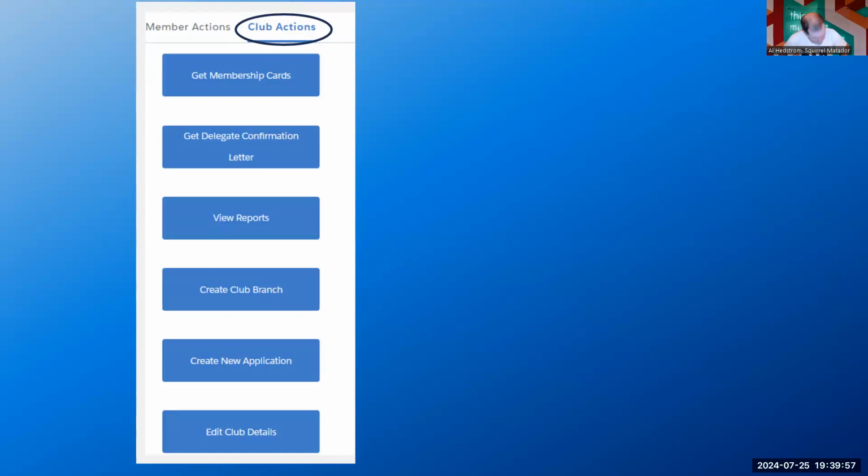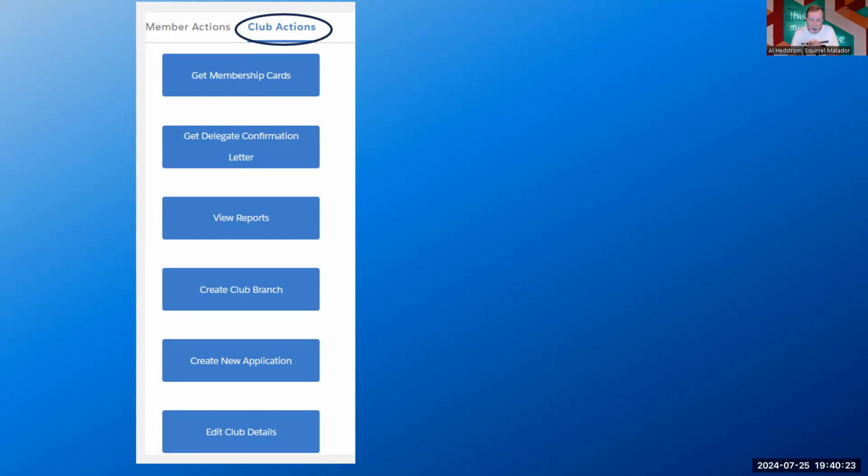Who was it? Somebody called me the other day and asked where they could get the, he phrased it as a dues card. I'd never heard of a dues card before. Apparently in his club, that's how they refer to the membership card. You don't get the membership card until you pay your dues, so therefore it's your dues card, I guess. This is where you can get your membership cards.